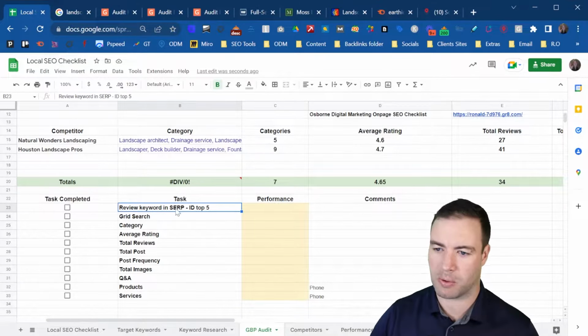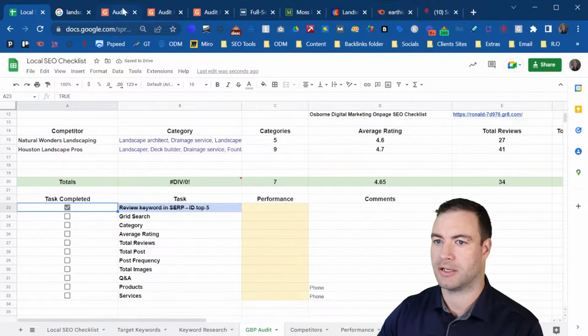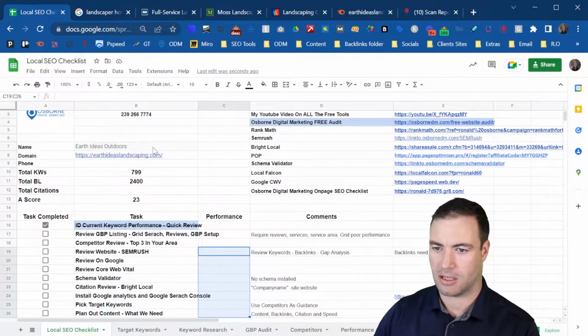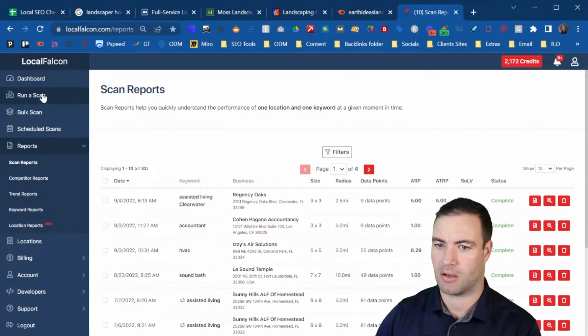So now we've reviewed that, we want to do a grid search. Okay, let's close down these tabs. I want to grab Earth Ideas Outdoors. I'm going to run a scan.